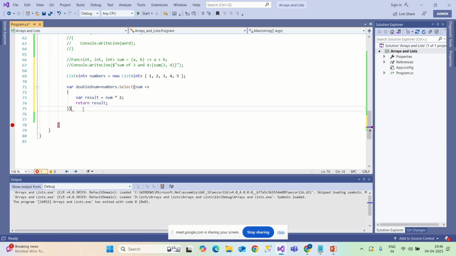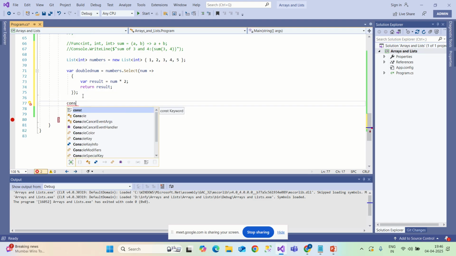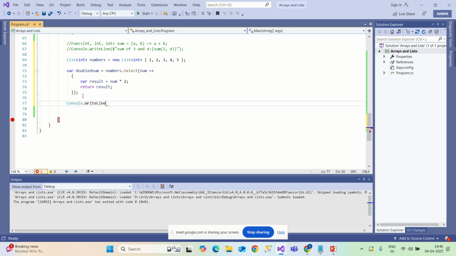Here it will return the doubled number, and we will write the console line.